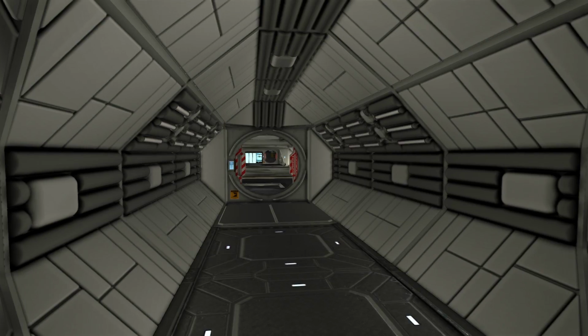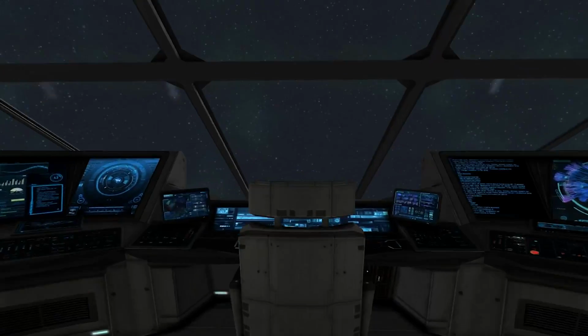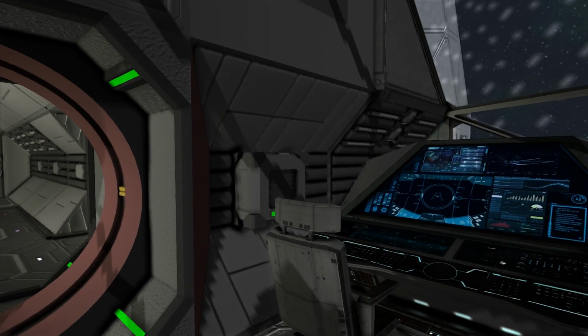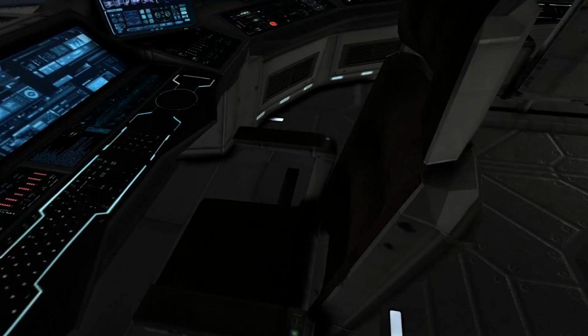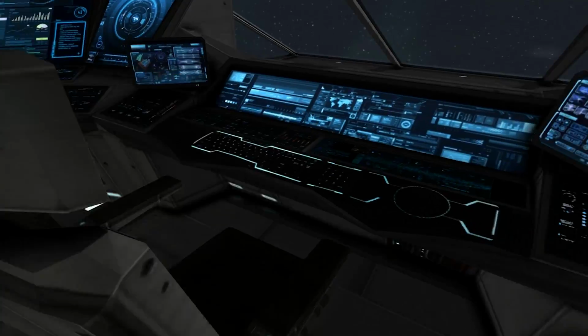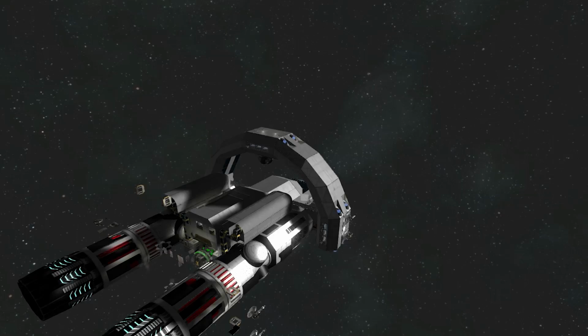Go up another floor. Aha! So here's the bridge, which is a cool bridge. It's got its own little vents. Little mini vents. Mini vents. Points if you get that reference.